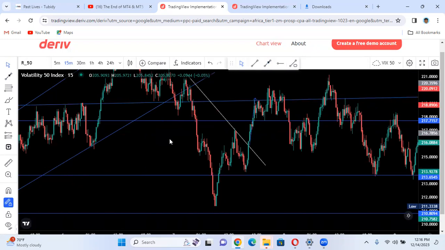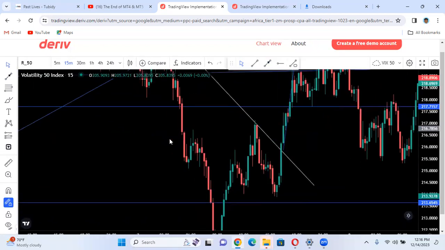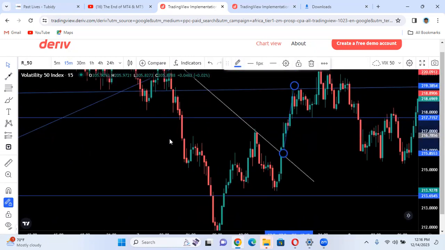Just wait for this patiently. Wait for the breakout, it breaks out, you're in. Sometimes I even just leave pending orders. I just leave it maybe slightly above or below my trend line. It breaks out, takes me in. For the stop loss, you just see how much you're willing to lose. Probably here, the normal stop loss is down there, but you can even risk this down here. Mostly it doesn't come back here. If it comes back, then it's crazy.